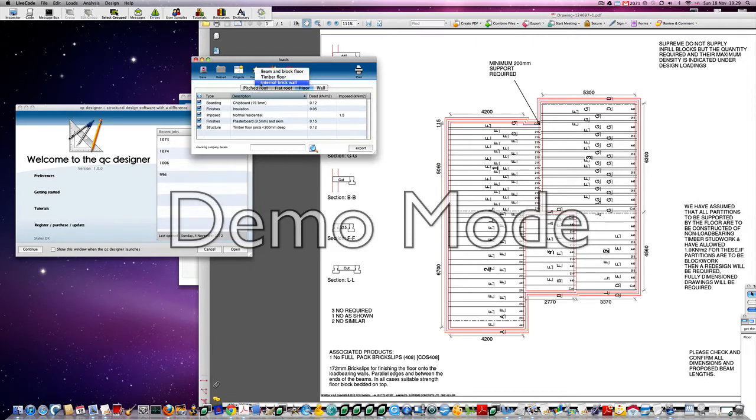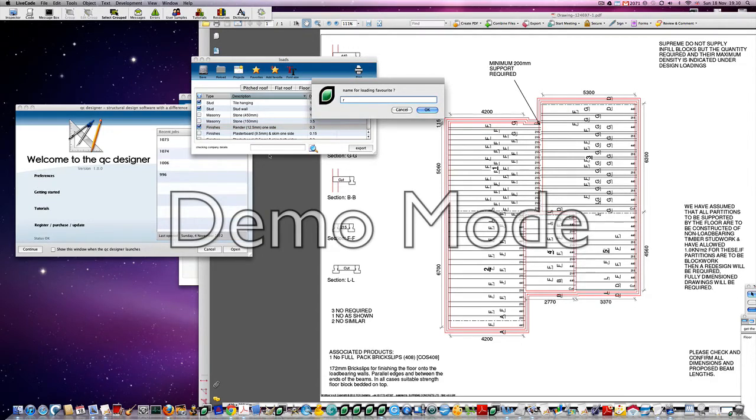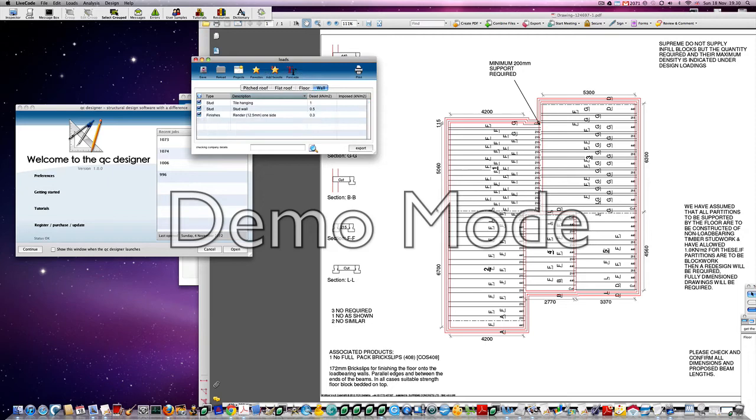If it was a 100mm thick internal wall, it would do that, and I'll just show you quickly how you do that. You just select the loads that you want, depending on whether it's a wall or a floor or a roof or a pitch roof, and then you go add to favourites, and let's call this rubbish. And then if you look at your favourites now, you've got rubbish in it, yes, it's full of rubbish. If you want to delete it, then you just right mouse click on that, click rubbish to delete, and it's gone.